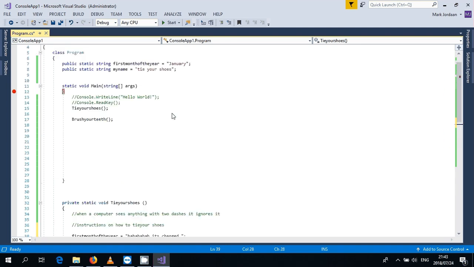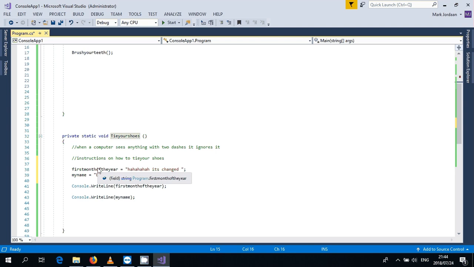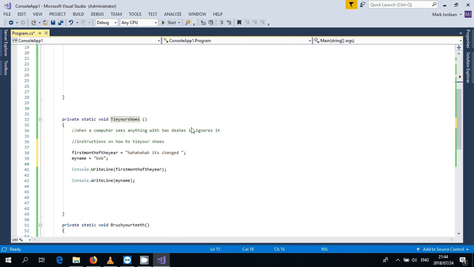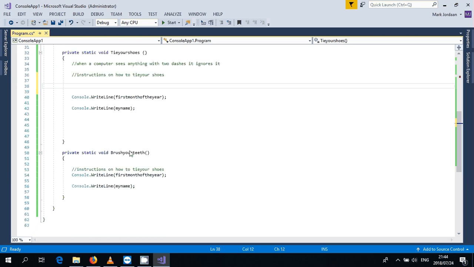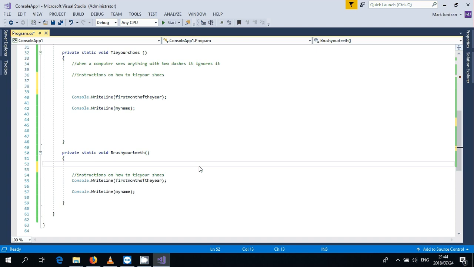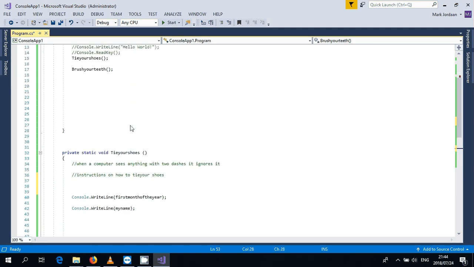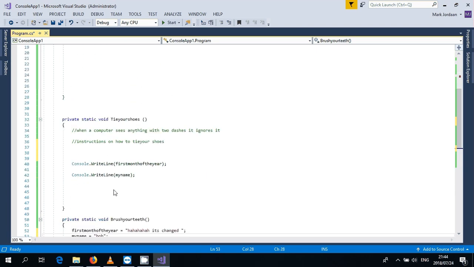So what's going to happen now is the program's going to run. It's going to come to tie your shoes. It's going to execute. I don't want this here. Runtime errors. That wouldn't have done exactly what I wanted. Sure, you can see what I did. It'll come to tie your shoes, it'll write out those two lines.